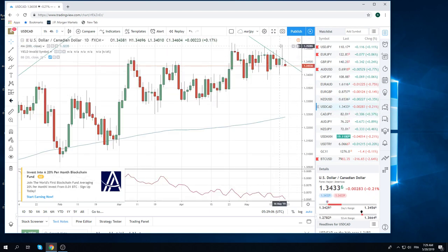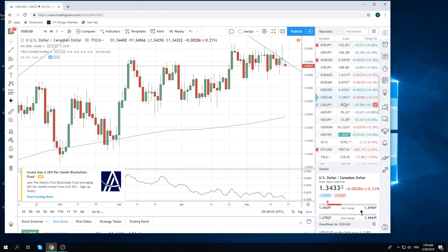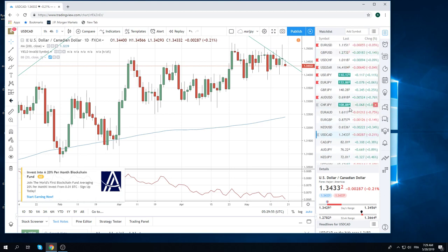Dollar CAD — real pain in the ass last week. Traded up to 135.15, then finally the steel tariff news came out and it traded back down to 60. Now we're on our way lower. We expect range trade — it's a holiday in Canada today, keep that in mind. But eventually this week, 133.80 is probably going to go. People have overlooked the fact that economic numbers in Canada are very strong. Oil is just hanging around 64-65 bucks, which is fine for much of the oil coming out of Canada. The economy is doing better than people think, and so eventually this is going to bleed into foreign exchange price, and dollar CAD should eventually go lower.